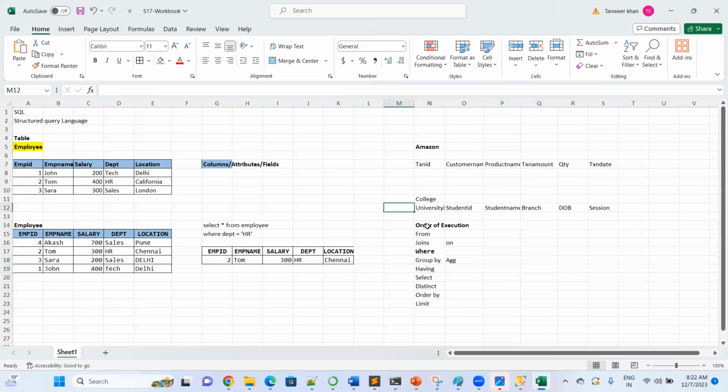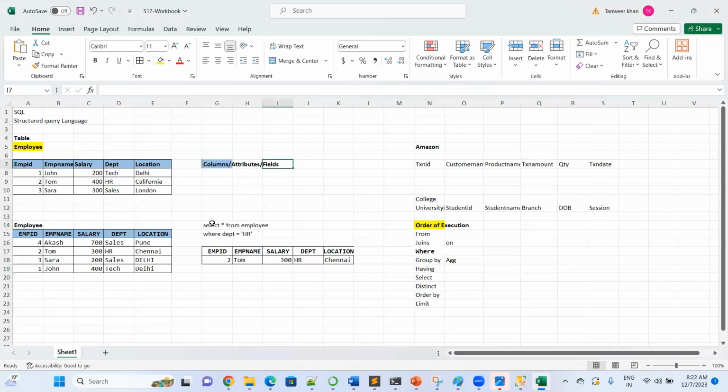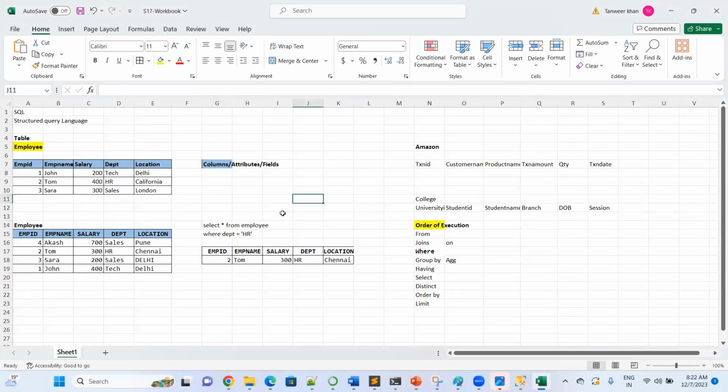Now, what is the meaning of order of execution? Let's try to understand. I have just executed this query. Here, I selected this query and clicked on the run button, right? But when you click on the run button, internally what the SQL engine is doing, that is what we have to understand. First of all, the engine will take this from keyword.